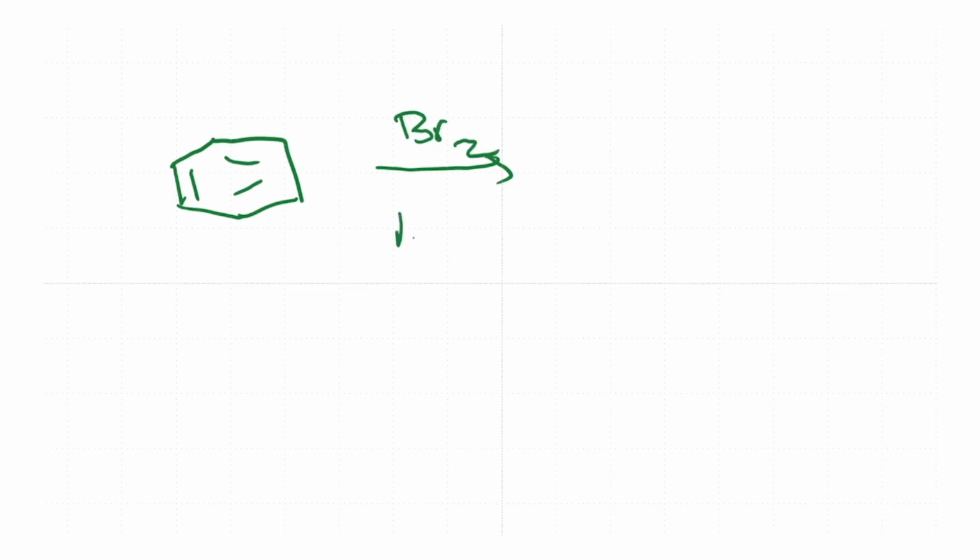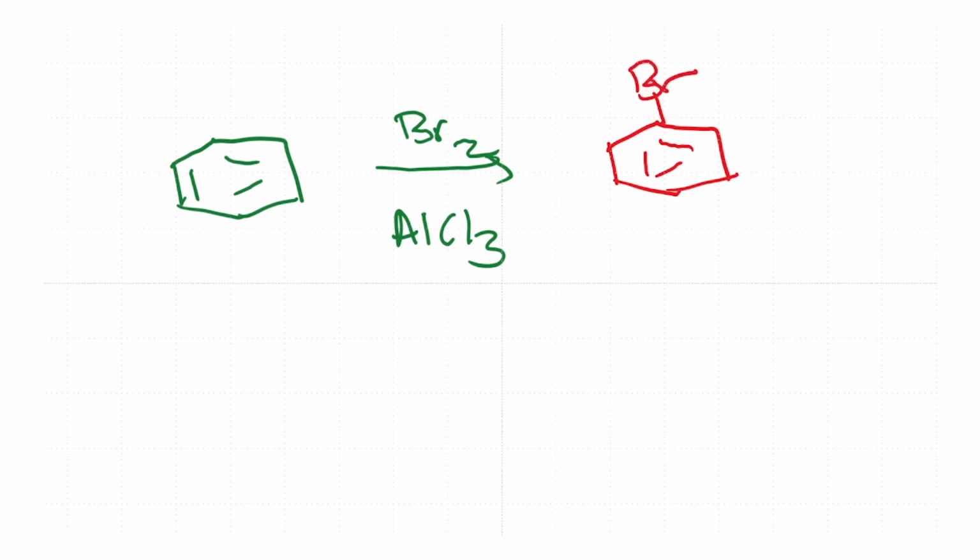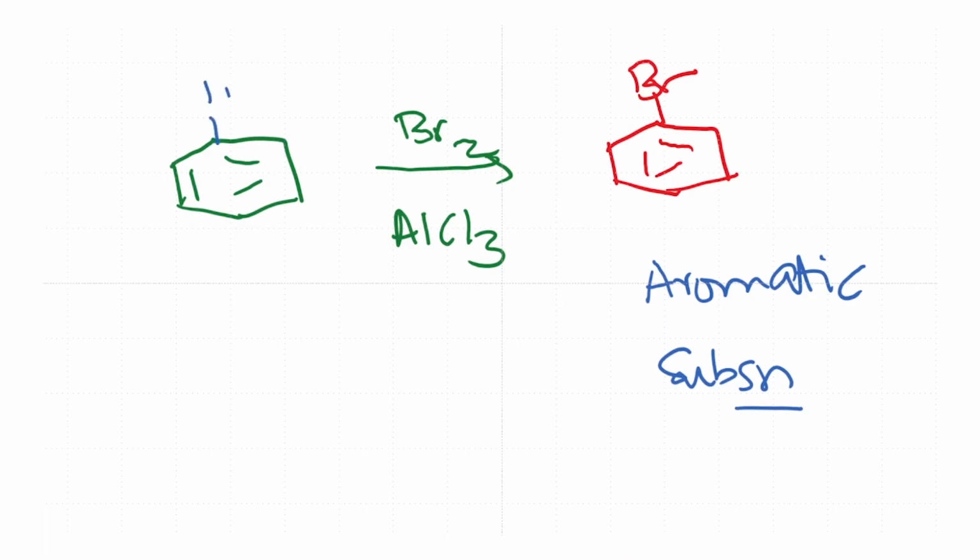So now how do we get benzene to undergo bromination? If we want to do that, then what we need to do is basically take bromine and add some Lewis acid like aluminum chloride, and this reaction goes fairly well. You get the product, which is bromobenzene. Now if I look at this reaction, we can clearly say that this is an aromatic substitution reaction, as we discussed in the previous case, because the hydrogen here is being replaced by bromine.